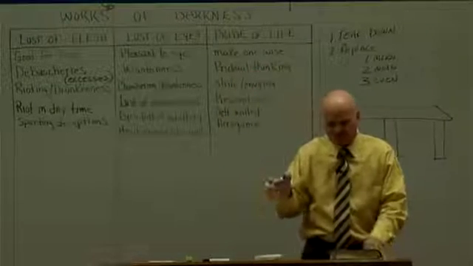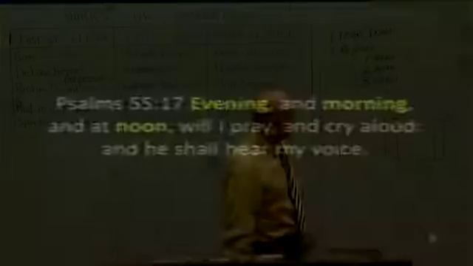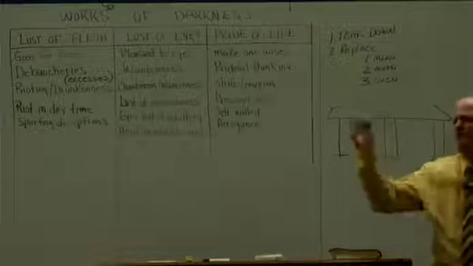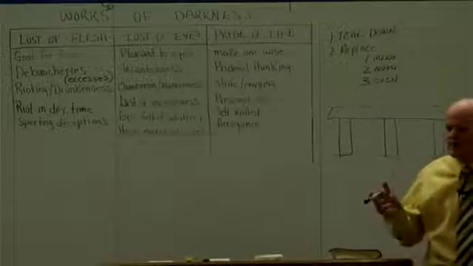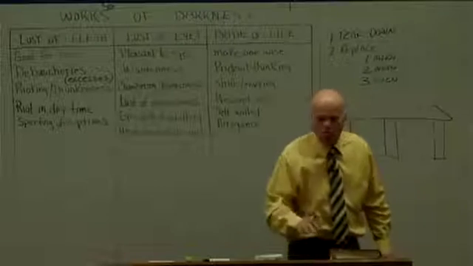And there's something else specific about that. Let me just show this to you. Psalm 55: Evening and morning and at noon will I pray and cry aloud, and he shall hear my voice. Now someone might read that and say, he's just talking about all the time. The evening and the morning, at noon, I just do it all the time. But that's what the Scriptures will say. The Scriptures are going to show us that it's more than that.